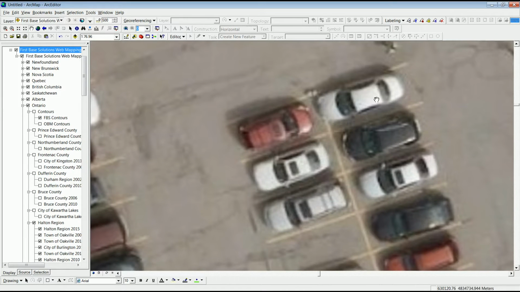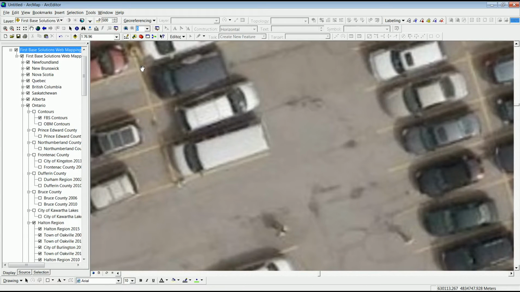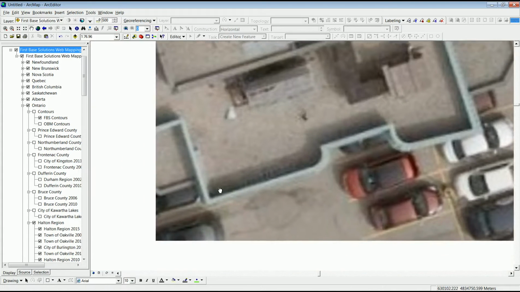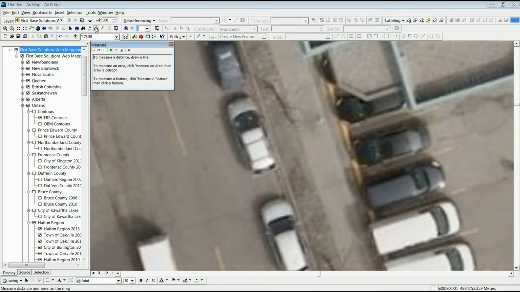Because the imagery is ortho-rectified, meaning it's been geometrically corrected for the movement of the aircraft, it can be used to accurately measure area of features on the ground and distance and direction between objects seen in the photo, just like a map. At this zoom level, it's easy to see rooftop objects, road markings, and even individual people.